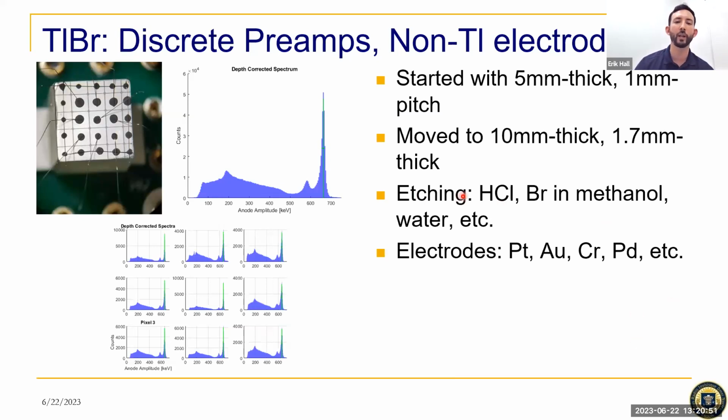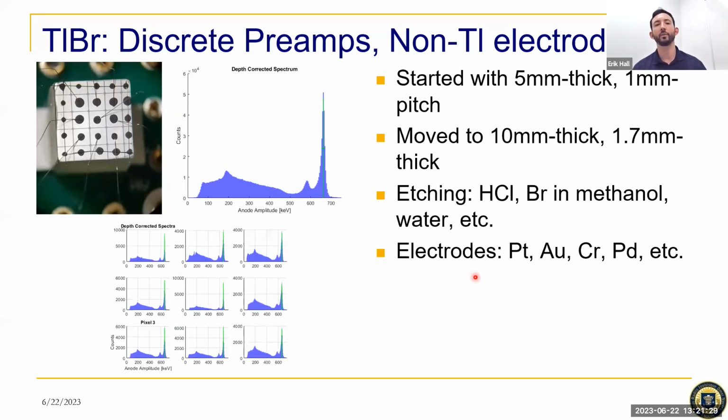And then they tried different chemical etching. After the crystal is grown and cut, some chemical etching needs to be done to smooth out the surfaces before the electrode material is applied. They've used different methods there, whether it's hydrochloric acid, methyl bromine, or even just distilled water. They've tried each of those. The best result we've gotten from these smaller crystals, pictured here, achieved a 2.6% overall resolution at 662 keV, and the best pixel was the one in the middle here at about 1.9%.